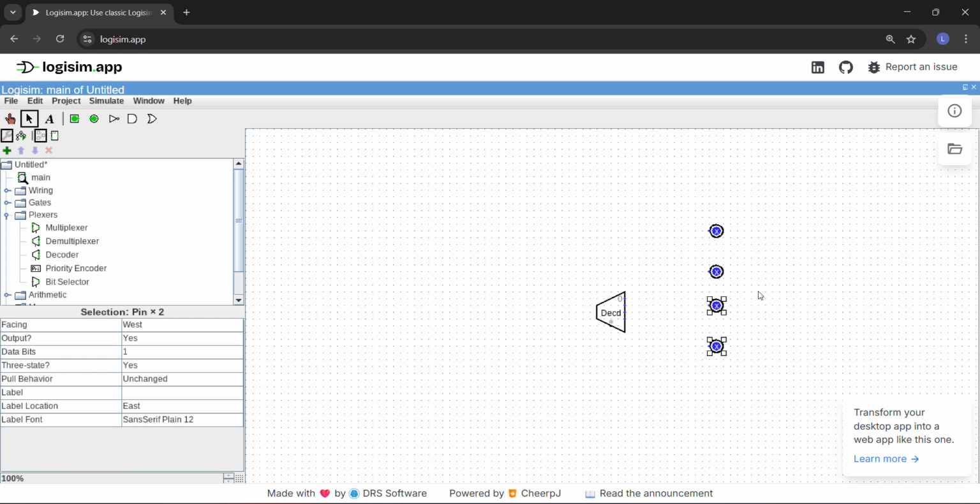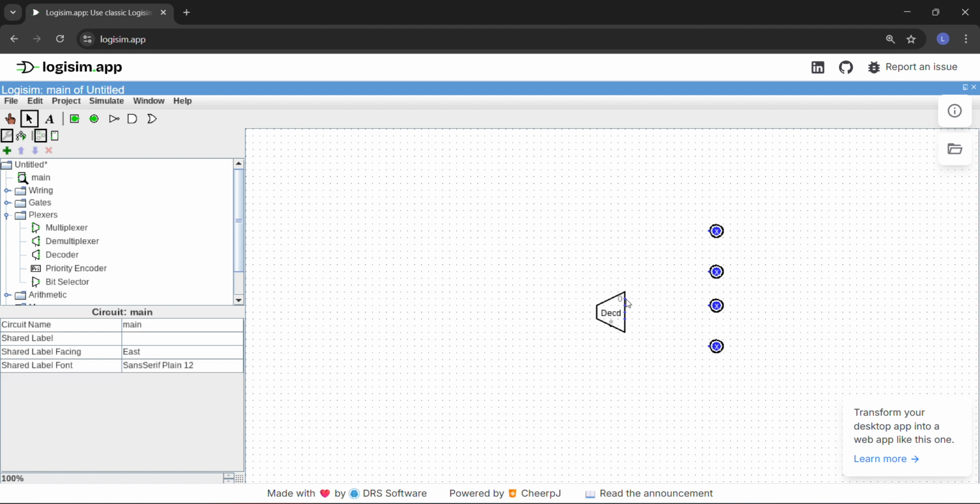And that's it. So let's connect each output respectively. Yes, we connect this accordingly. So we connect this to this.